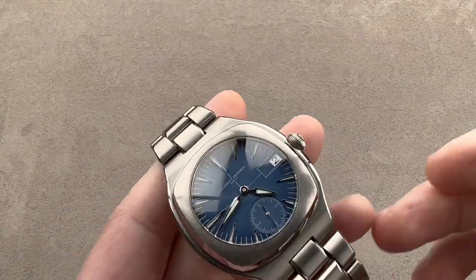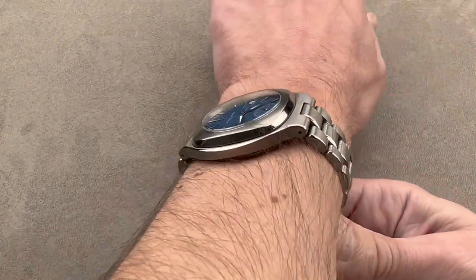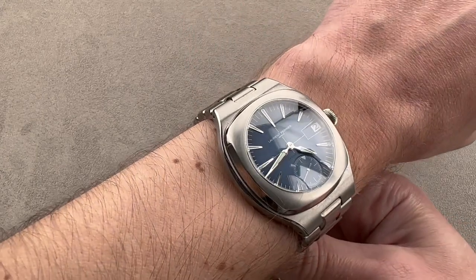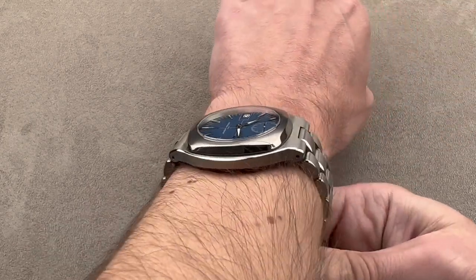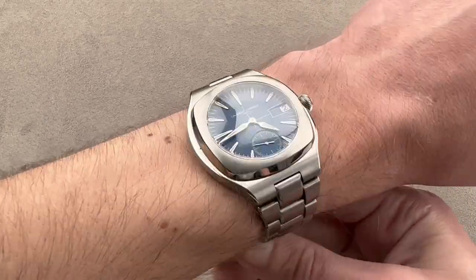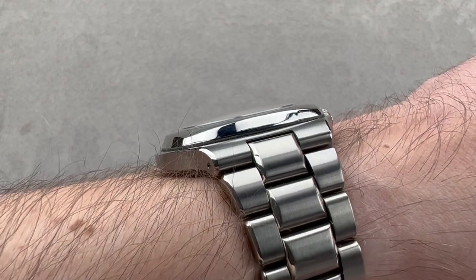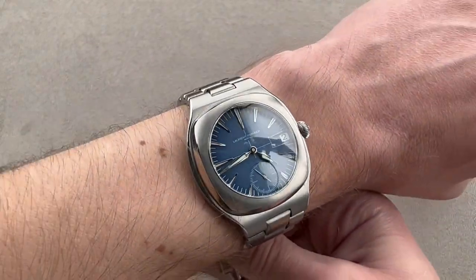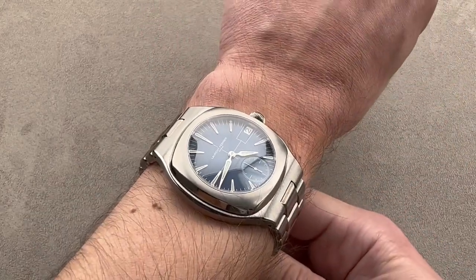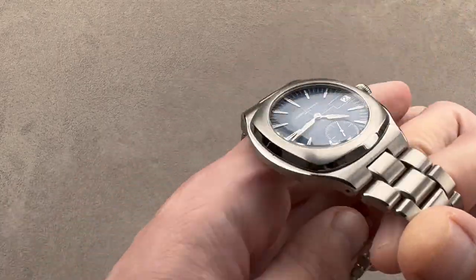You'll see when it's on my wrist — which is 16 centimeters in circumference — the bracelet and the end links fall away. So while this is over 51 millimeters end link to end link, you really have to think of it in terms of lug to lug. The lugs are nowhere near the edge of my wrist on either side, and I believe you could wear this watch on a wrist as small as 14 centimeters circumference. Though it's not super thin, it is flat enough with a sloped case flank that it'll slide under a dress cuff, and there is something of a formality and majesty to this watch that would make it a good match for formal attire. So it's a sports watch, but it's very versatile.